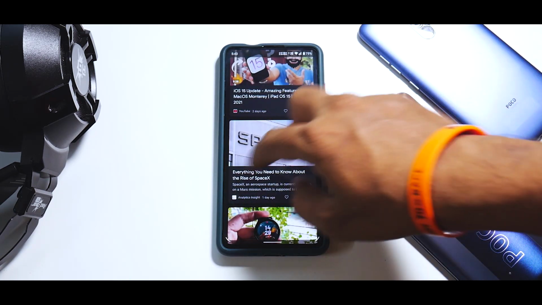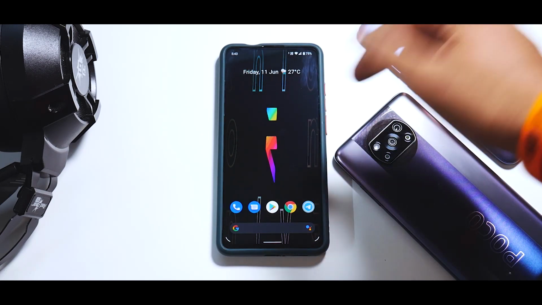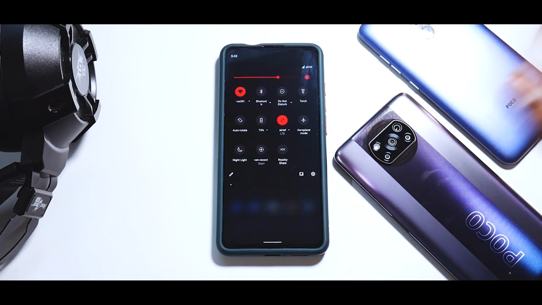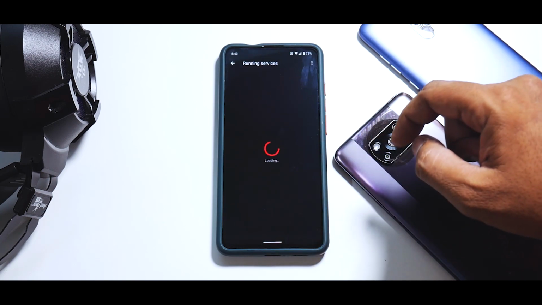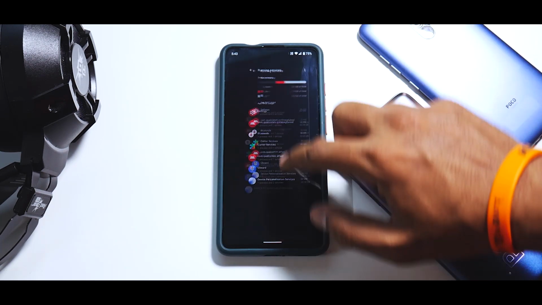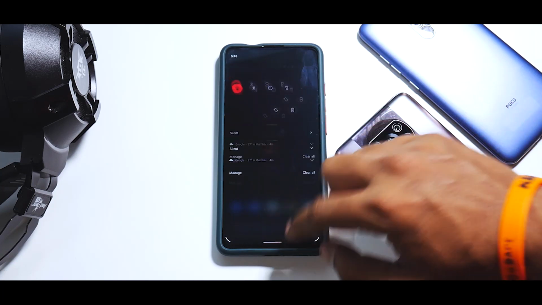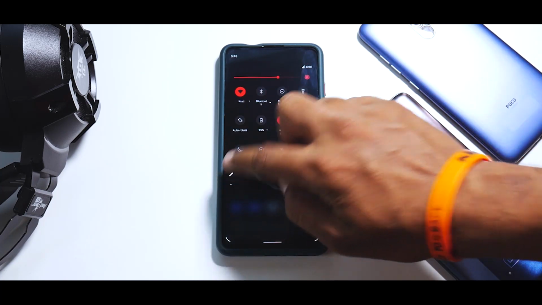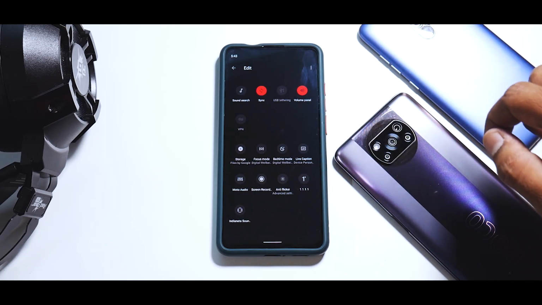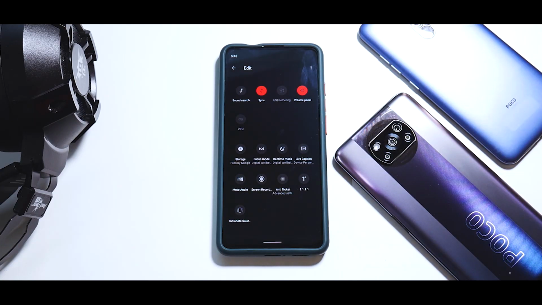To the left, you do have Google Discover, and if you swipe from the top to bottom, you have your notification tiles. I'm using a red and black theme. If you don't like it, excuse me. Last time I was using yellow and black. So you have a CPU shortcut for running services over here. Okay, if you move down, you have a settings shortcut, and then you have an option to edit the notification tiles. Wow, that scrolled more than once.